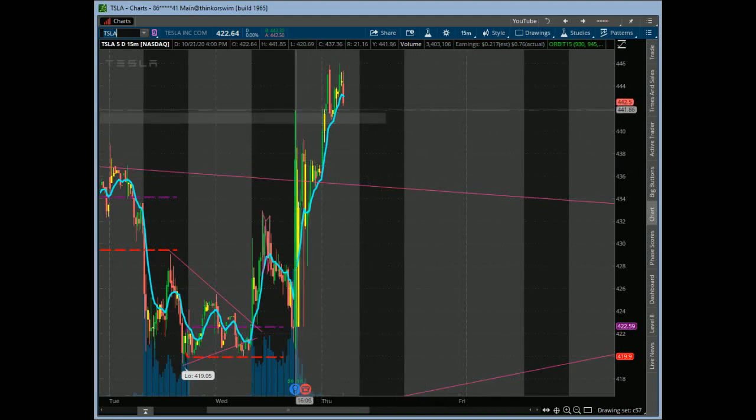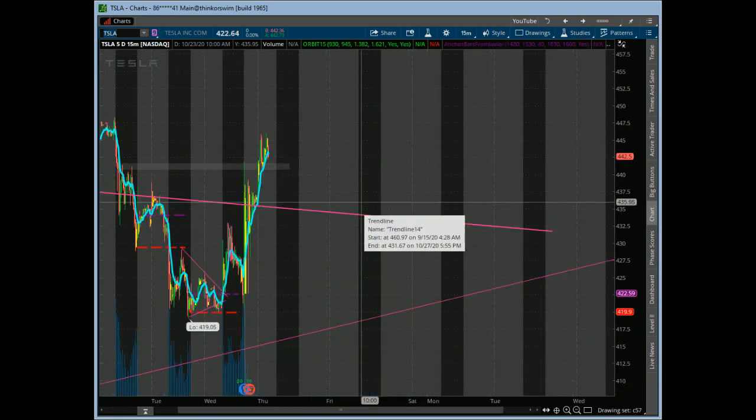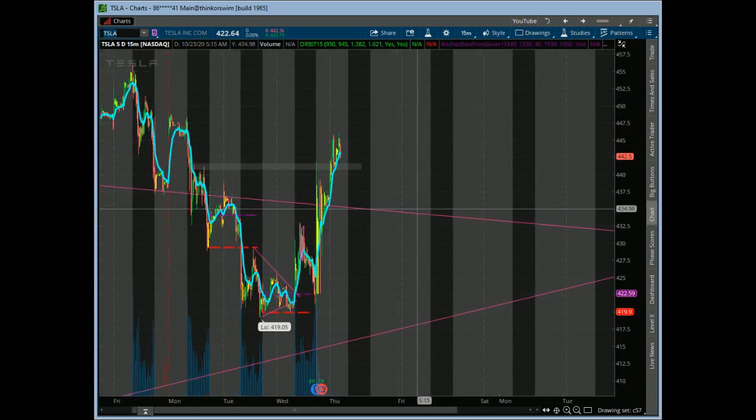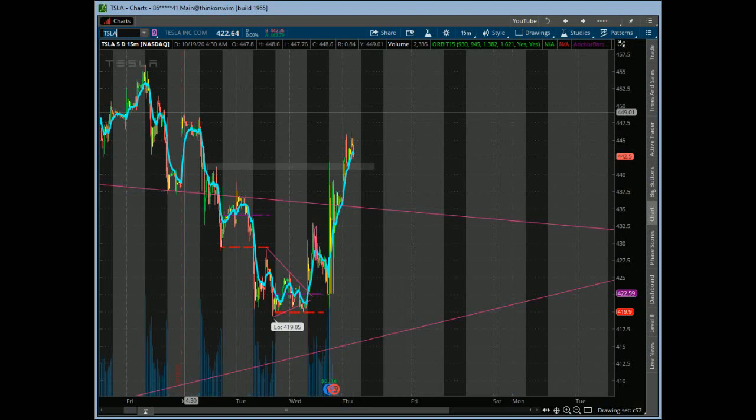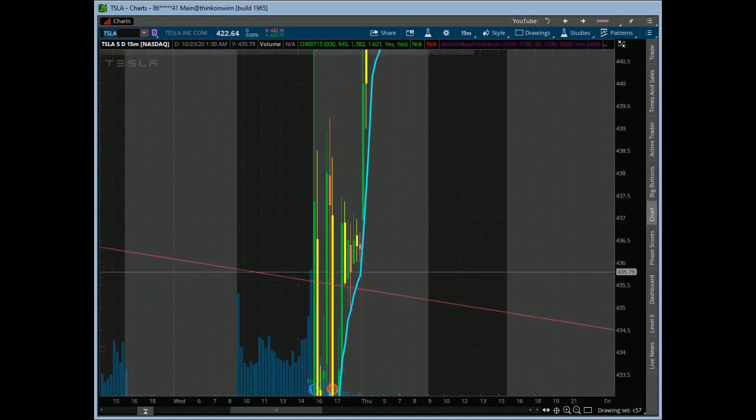Okay, so it got over yesterday's after hours highs, so that's a good thing. So let's see if it can continue to try to plow its way up. Again, staying over 450 is a good thing for this. It's in the 440s right now. Let's see if we can get above this 450 level and try to attack that 460 level and see if we can squeeze out some shorts here today. So that could be pretty interesting here.